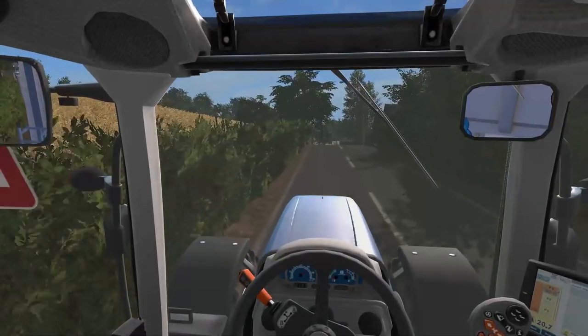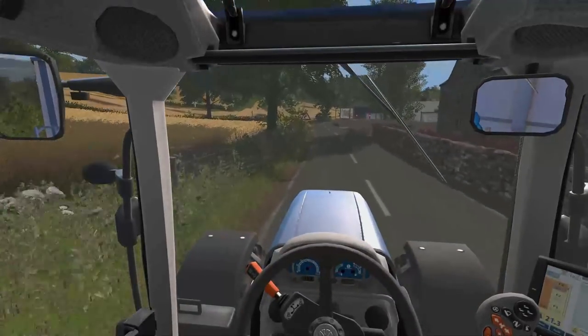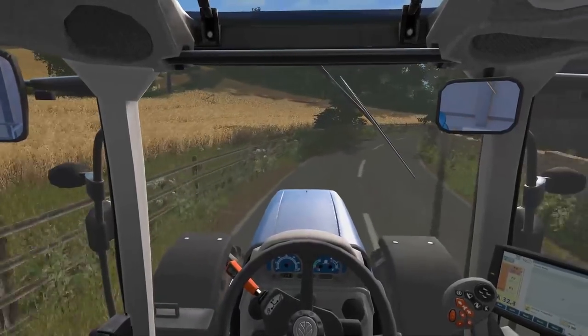Oh, and then I've got, probably in the region, this is a 16 ton trailer behind me. I think I've got in the region of about 10-11 ton, so it's not huge, but it's still enough to let you know that it's behind you. You can still really feel it on there.